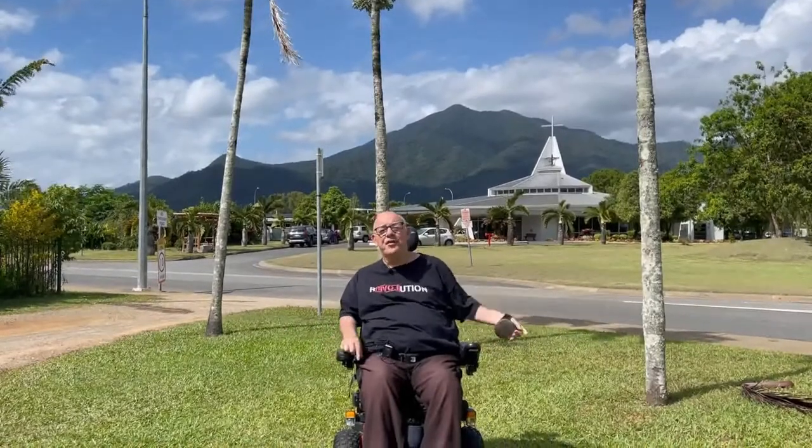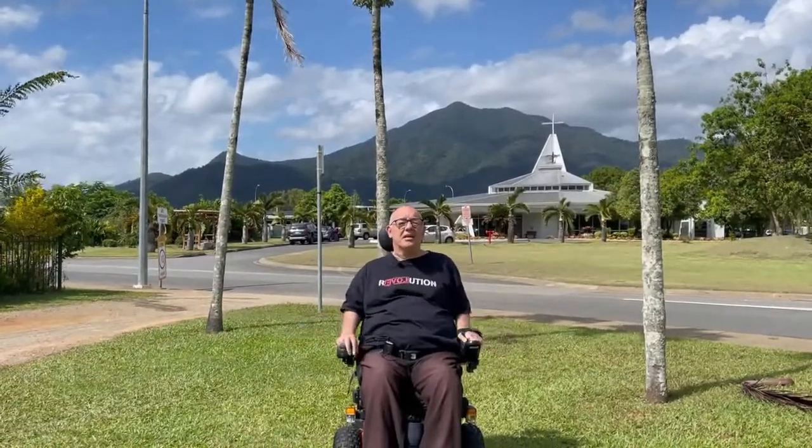Now we've moved further down Robert Road after a quick t-shirt change. You can see St. Teresa's Church and Catholic School to the side and behind me. This is the other educational facility in the area. The primary school provides a great education — used to be in Edmonton, moved here a few decades ago. And Robert Road continues all the way through to Edmonton.